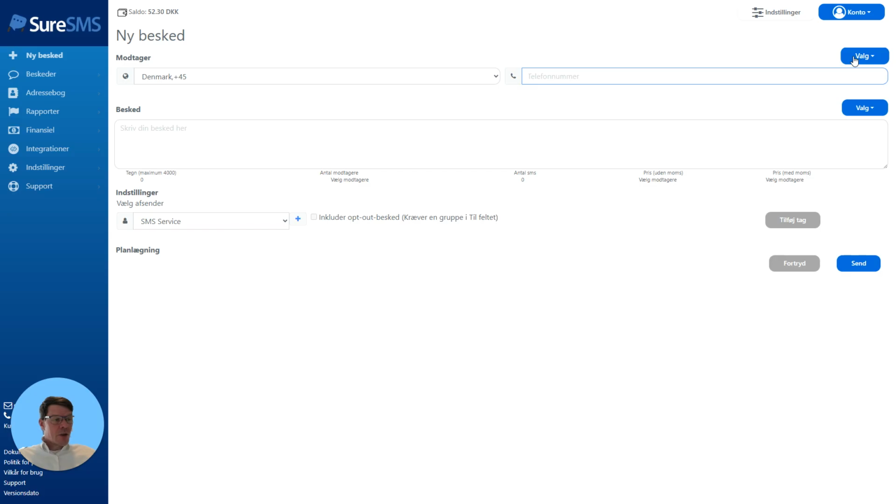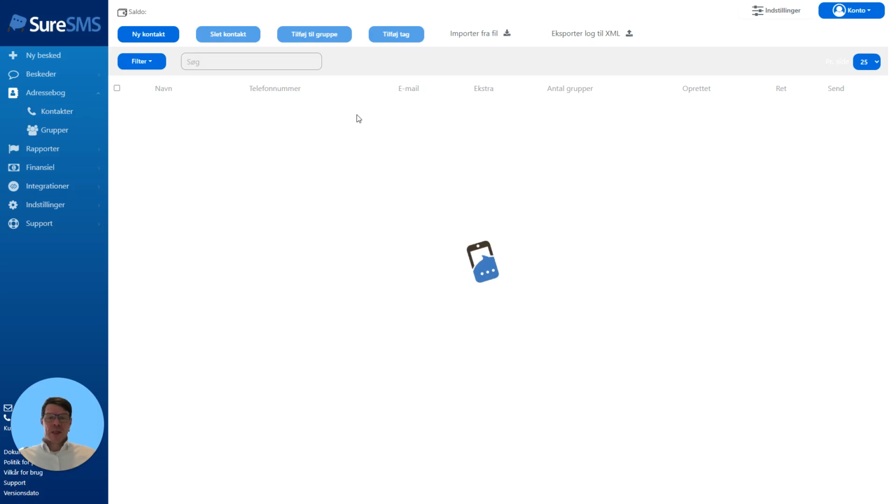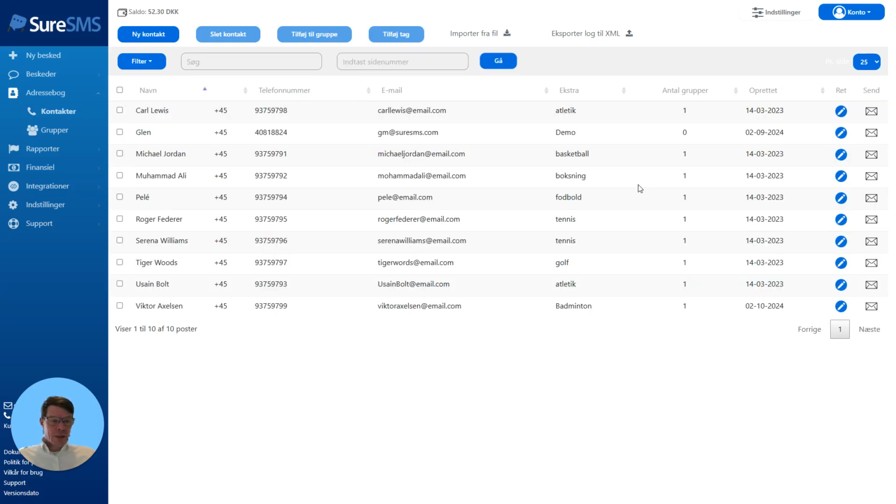our contacts or our groups, then we must go to selection and either choose the address book, and the address book is of course where we have all of our contacts listed, and then groups, that's where we have them categorized. And that magic takes place right here in the address book menu under contacts. Here I've created a number of contacts. I've drawn inspiration from sports, and for each contact we have the name, a country code, a phone number, and possibly an email address.